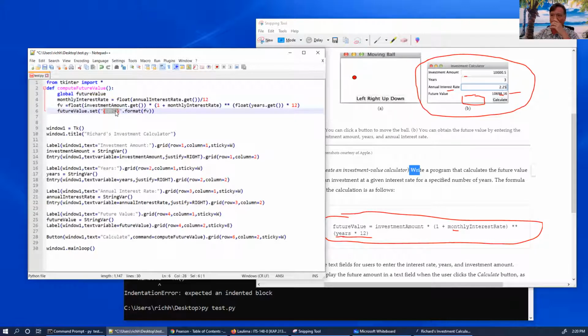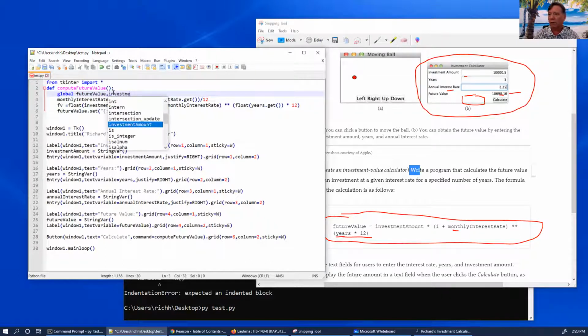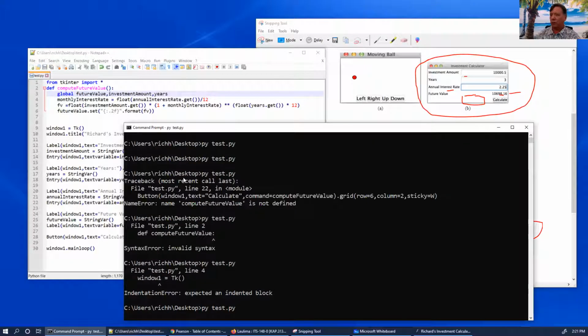So now the other thing is that we've only globalized future value. We've got to globalize the rest of these, which is investment amount and years. I'm going to run it right now just so you can see what a syntax error is when we leave it out. I'm going to leave that out on purpose, just so we can see what it looks like.